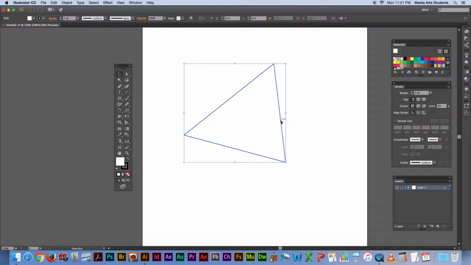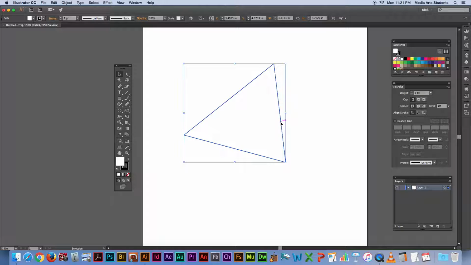And you're correct, it's a triangle. And why would I use a pen tool to create a triangle when there's a triangle tool? Sometimes you just do. Sometimes you can create shapes that are similar to the mechanical geometric shapes that we have. Other times it makes perfect sense to just use that shape.